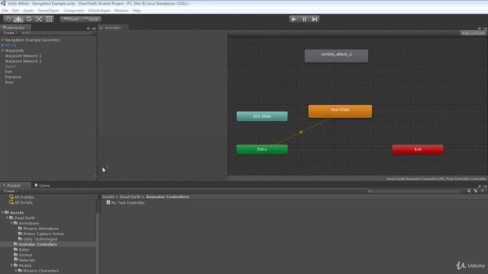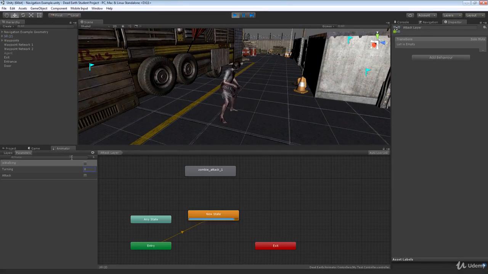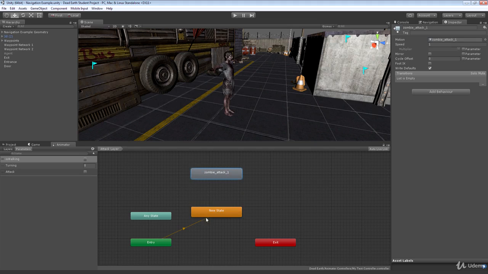So I'm going to move the animator window down to the bottom of the workspace, and then I'm going to press play. And we should see him idling, just as he did before, until we set the isWalking boolean. Then he'll begin to walk, but we can also override that at any time by setting the turning integer to 1, which makes him turn right, or setting it to -1, which makes him, or her should I say, because her name's Jill, turn left. But of course at the moment, if I click the attack boolean, nothing is going to happen at all. And that's because in our attack layer we have this empty state that's playing endlessly, and we've set up no transition to transition into the attack state. So let's do that now.